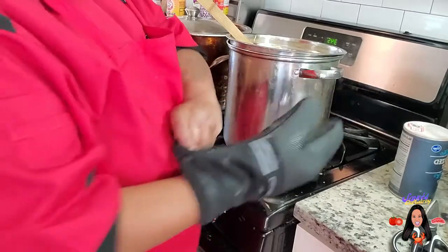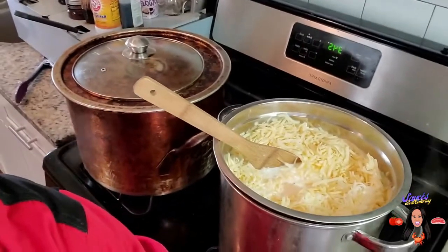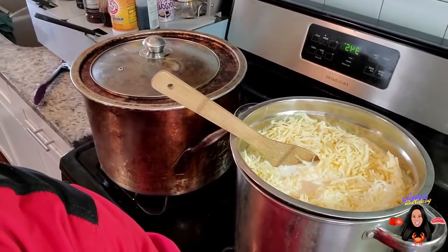Gonna put the milk back on. I'm gonna raise this up just so you can see in there, and then I'm gonna go back to stirring this, and I'm gonna need both hands for that, so I'll be back in a bit.